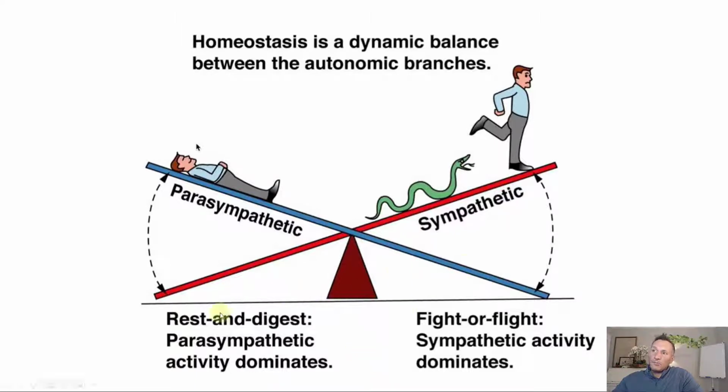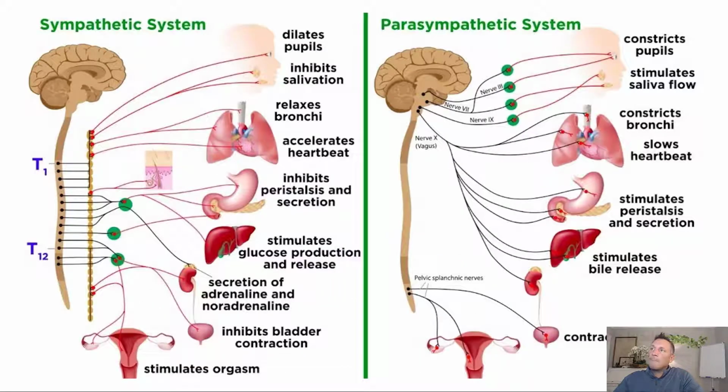And then the other end of the spectrum, you have the parasympathetic, right? And this is referred to as usually the rest and digest. And so this is going to prioritize metabolic waste removal and digestion and recuperation and repair in times of peace, if you will. And so these two systems are constantly going back and forth. You either have sympathetic input with parasympathetic suppression, or you have parasympathetic stimulus with sympathetic suppression. And you can kind of see in the next slide how that plays out.